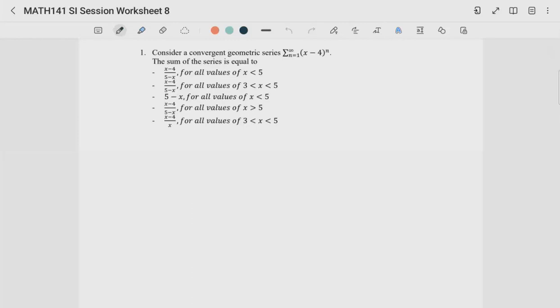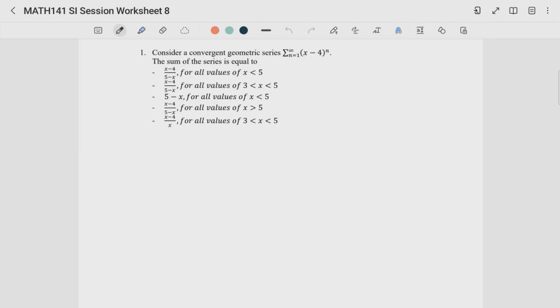We'll deal with a few more problems on series and sequences and how we would go about analyzing their convergence. Right. So that would be the main theme of our session today, right? There are a few questions here, and feel free to stop at any point during the video so you can attempt the problems before you actually see how we go about solving them, right?